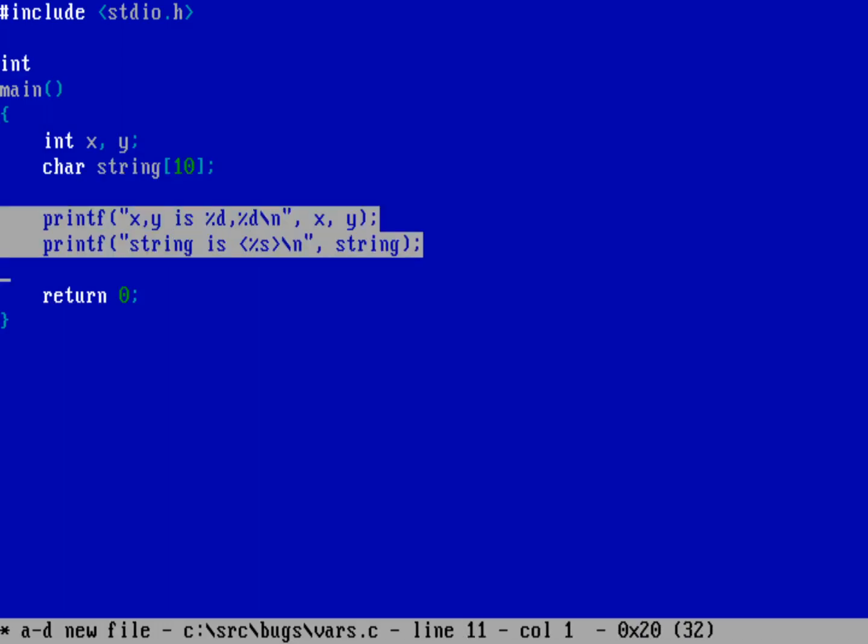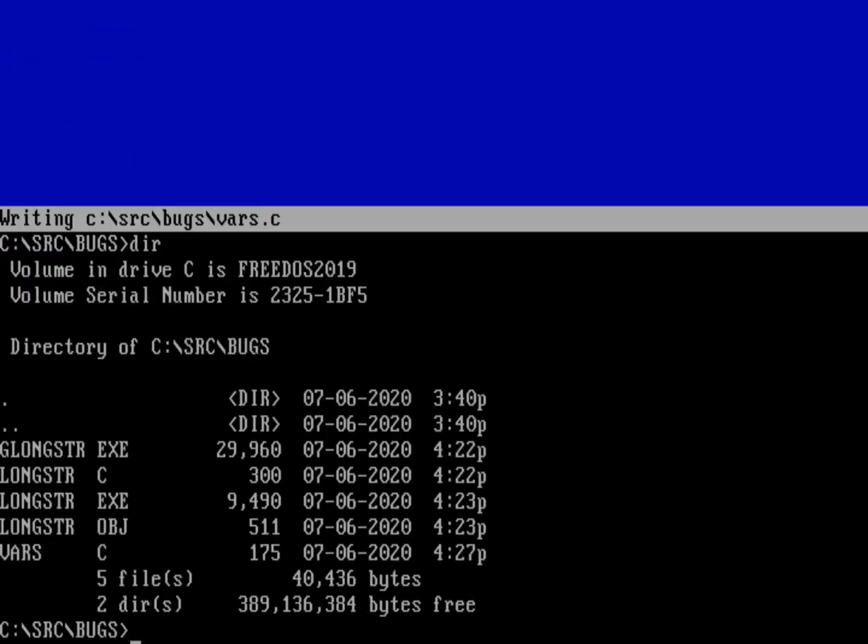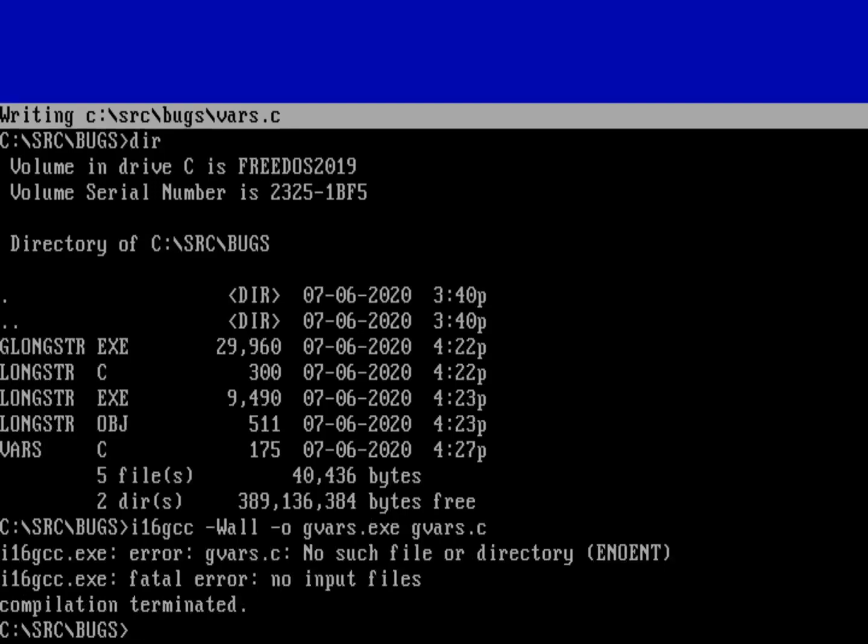Now, some compilers will initialize variables to 0. Other compilers don't. The standard says it's undefined behavior. So let's go ahead and compile with i16 GCC. Turn on all warnings. We're going to output this as gvars.exe, from vars.c.